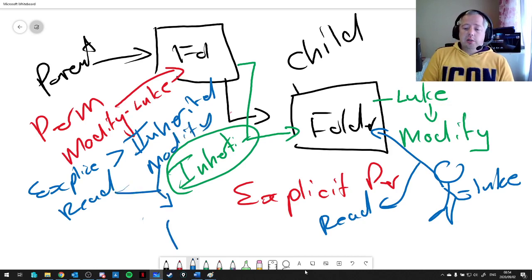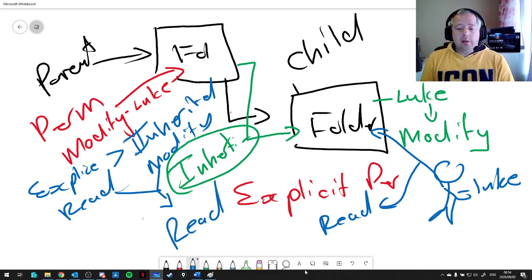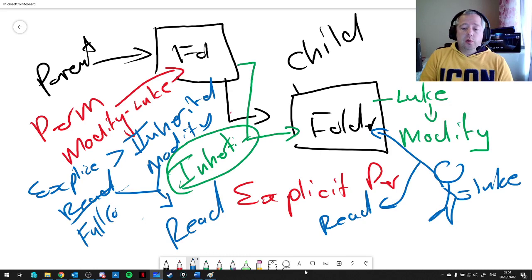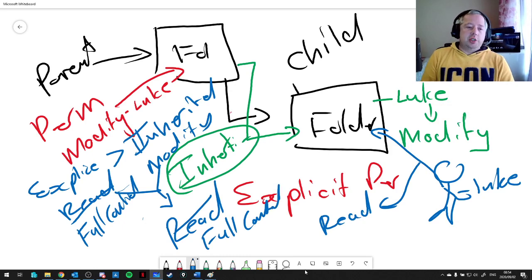So explicit will always win. Doesn't matter what the permission is. Even if this permission was, let's say, instead of read, full control, that user will have the full control permission because it always takes the permission from the explicit rather than the inherited.